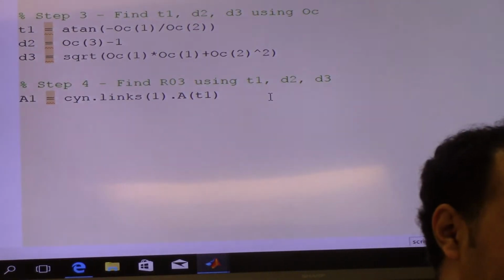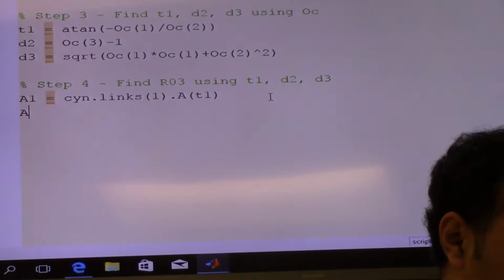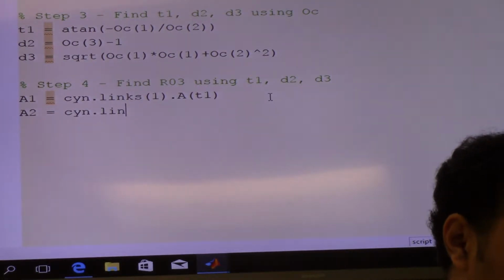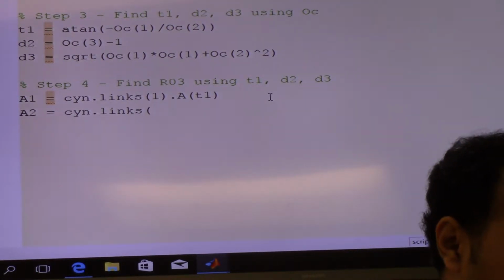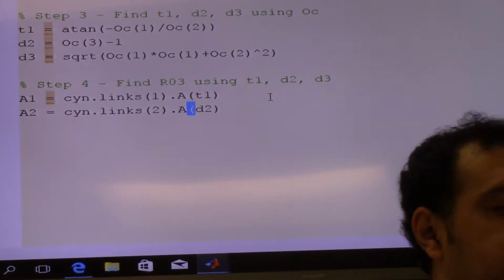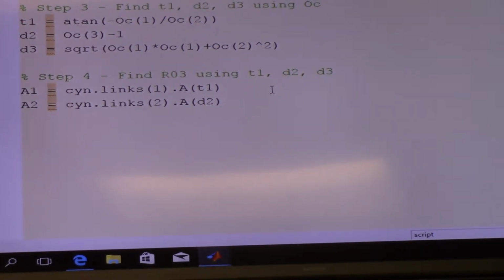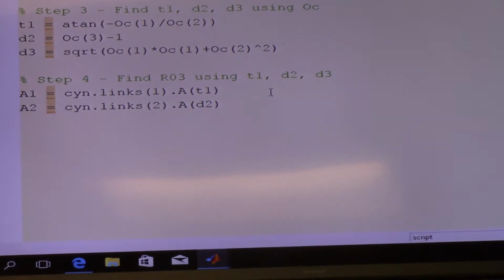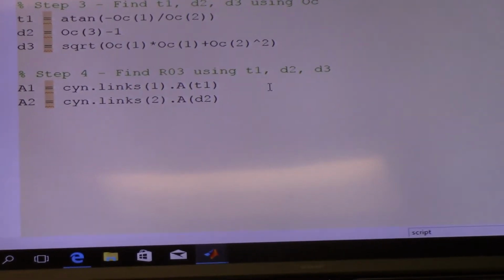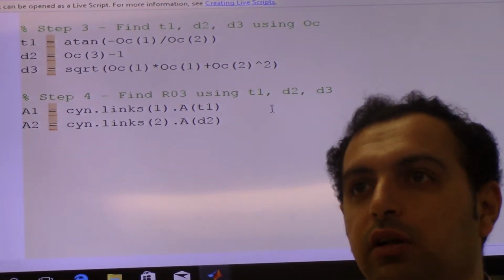Okay, let's do the second one. That will be A2 will be equal to second link A matrix of D2. Okay? What is the A matrix? A matrix is the matrix that you do to find the forward kinematics.